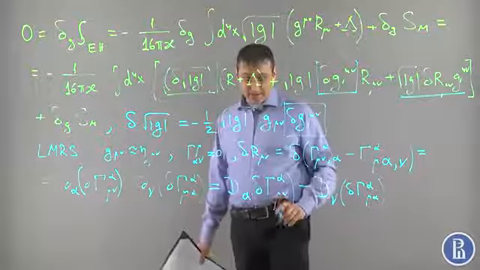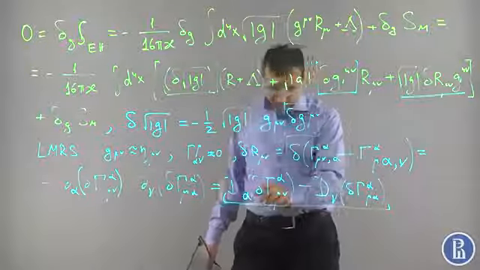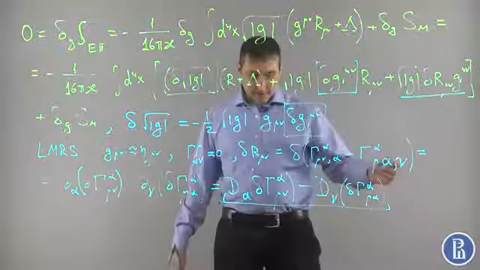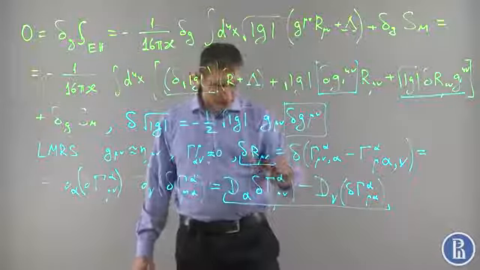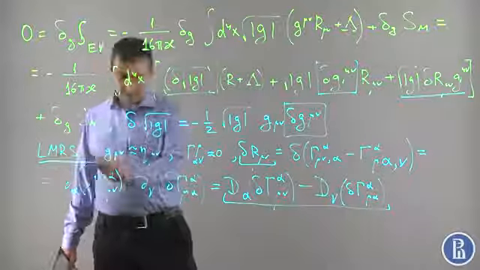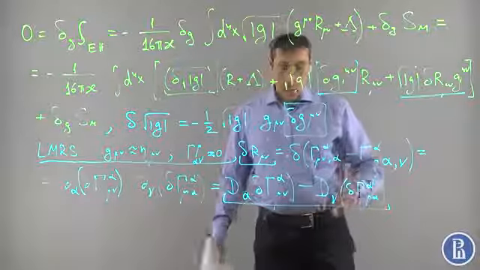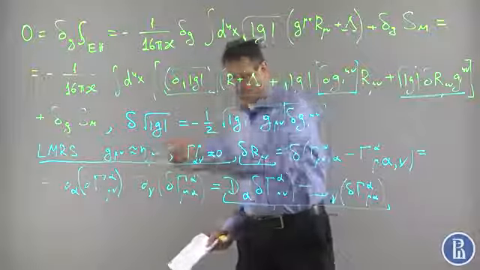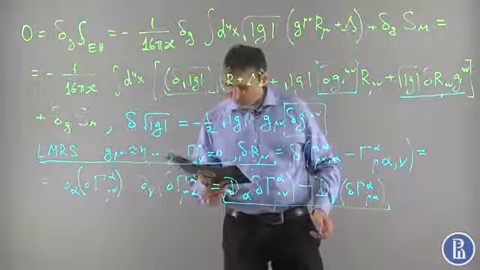And now one can see that this quantity has tensor properties. It is a tensor, despite the fact that these two are not tensors. This is a tensor because a non-tensorial part cancels between these two contributions. So we have a relation between this tensorial quantity and this tensorial quantity. Although this relation was obtained in this locally Minkowskian reference frame, because these are tensorial quantities and transform multiplicatively, if this relation is valid in this reference frame, it is valid anywhere else. So this relation is true in any reference frame.